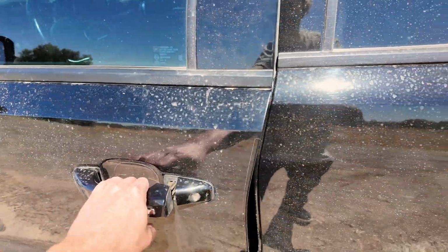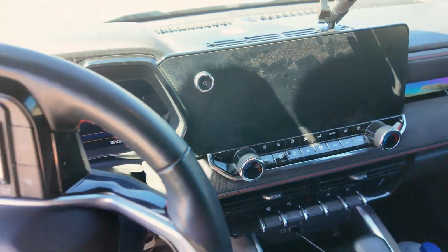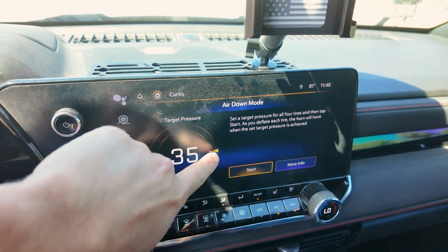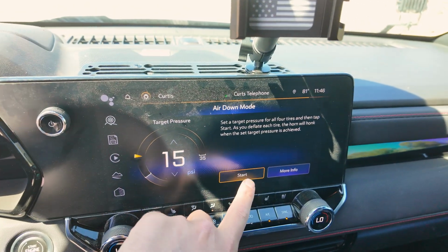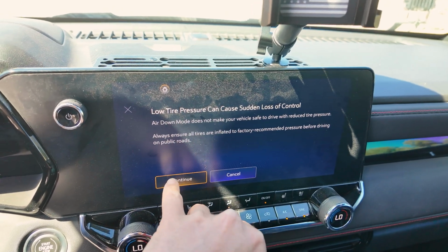My truck is equipped with the air up and air down mode, but it's pretty much the air down mode, but I use it to air up also. I'll show you guys what I do with it and how I make that all work with my setup. All right, first thing you want to do to air down on the Colorados, at least, I don't know about any of the other vehicles, but I'm gonna turn it on. All right, so we're gonna come up to our air down mode. I normally run my tires at 15 PSI pretty much no matter what, unless we're in deep snow. Then I like to run it a little bit lower. I don't have B-locks, so I got to keep it kind of reasonable.